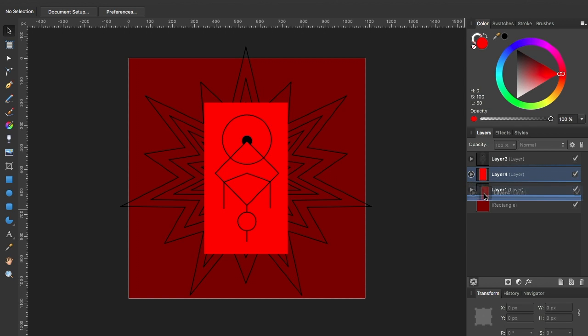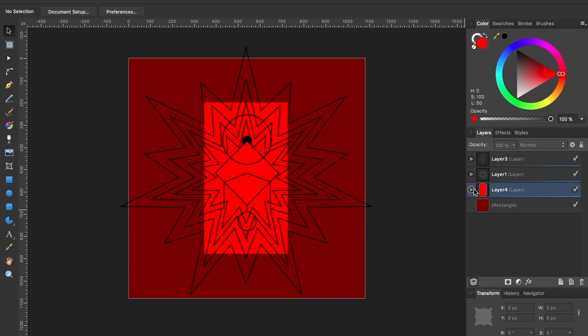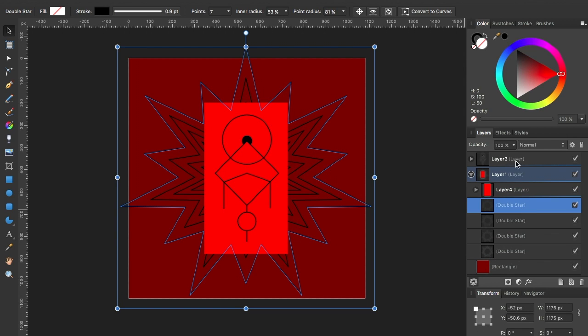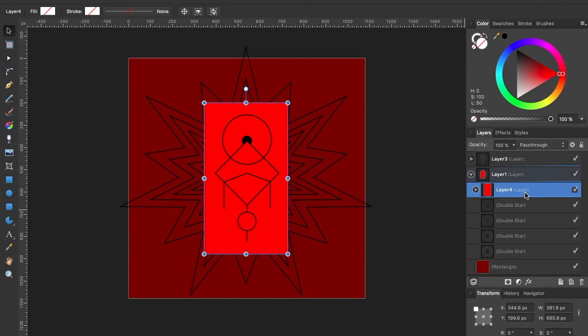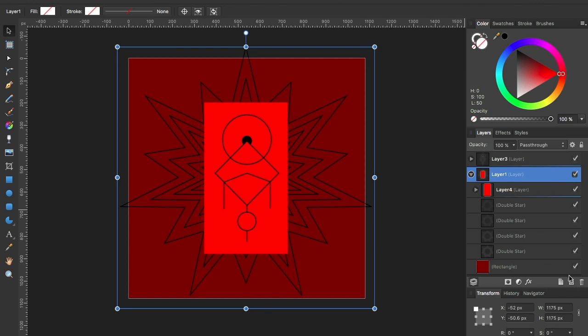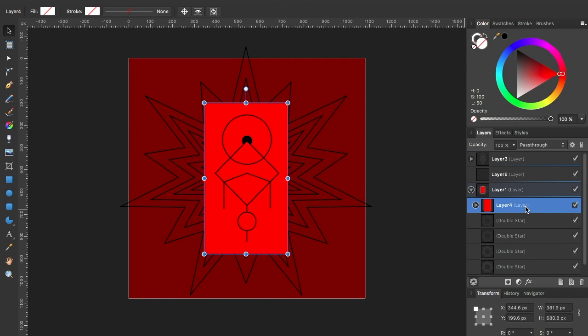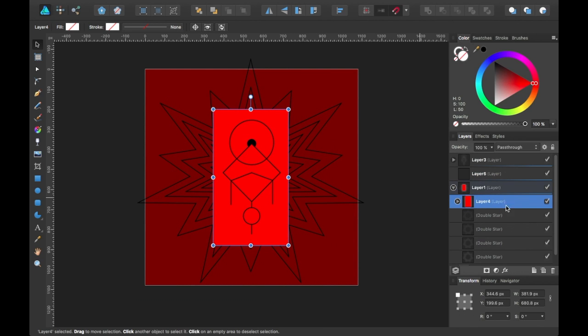So what I'm going to do is put that layer in there. Oh, it dragged it down below. All right, so it's in this layer where we have all these crazy stars. I know I'm going to want that layer later. Anyways, we're going to bring it down here.